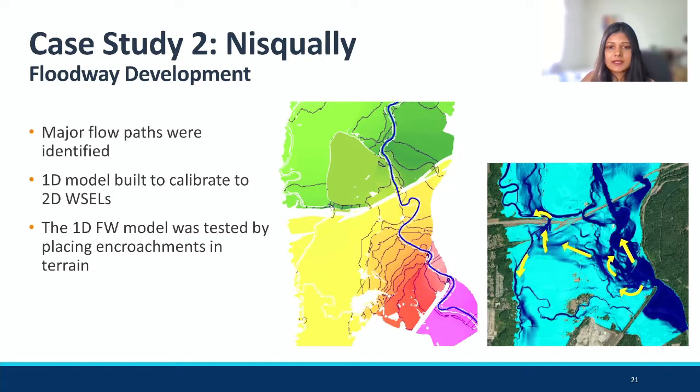The figure in the center is the water surface elevation map, and you can see the 1 foot elevation contour. So that's how we also decided to come up with our cross sections for the 1D calibrated model. And after finalizing the 1D floodway, we tried to test it in the 2D model, and then we added some iterations of trying to see the surcharges and finalize the 2D model.